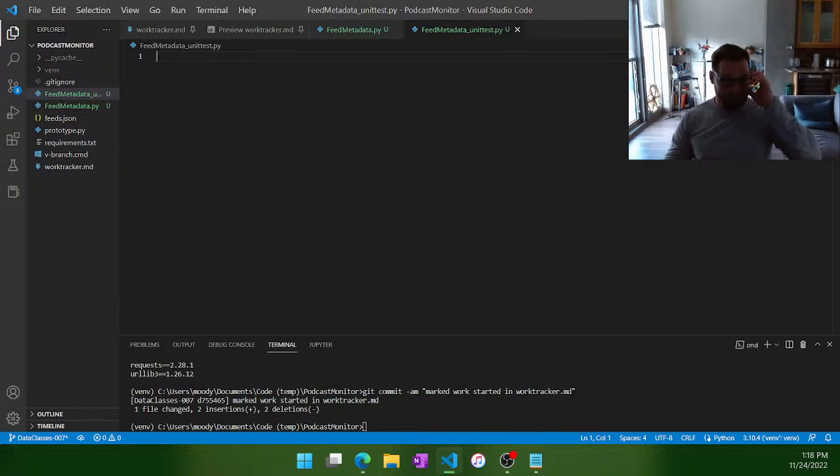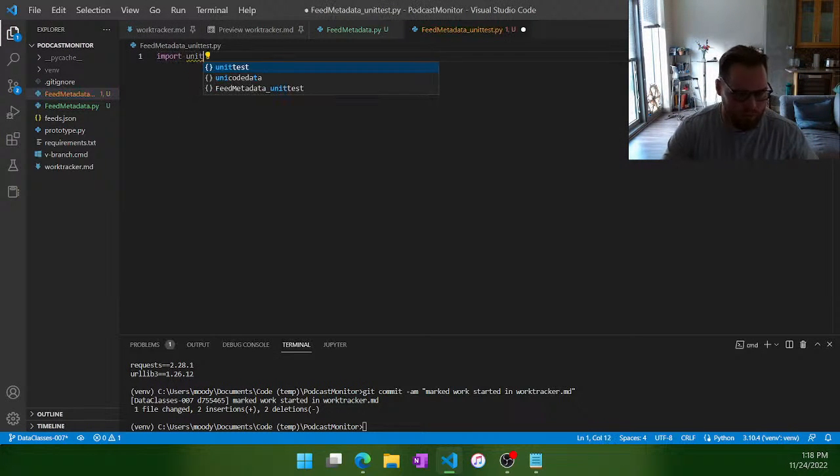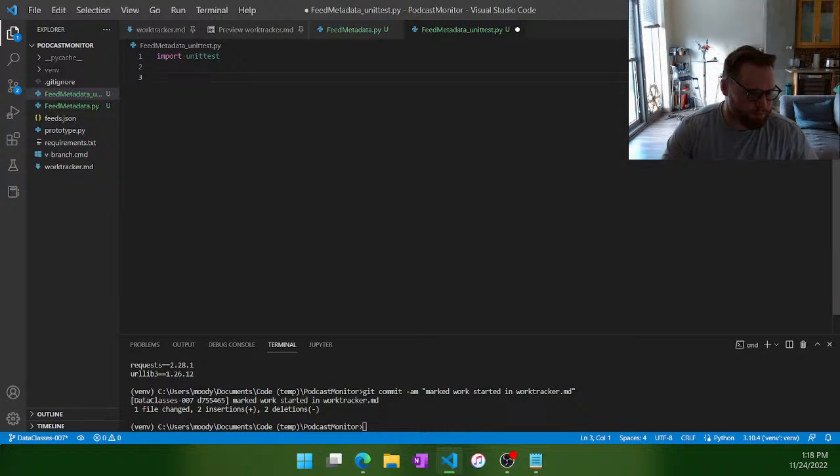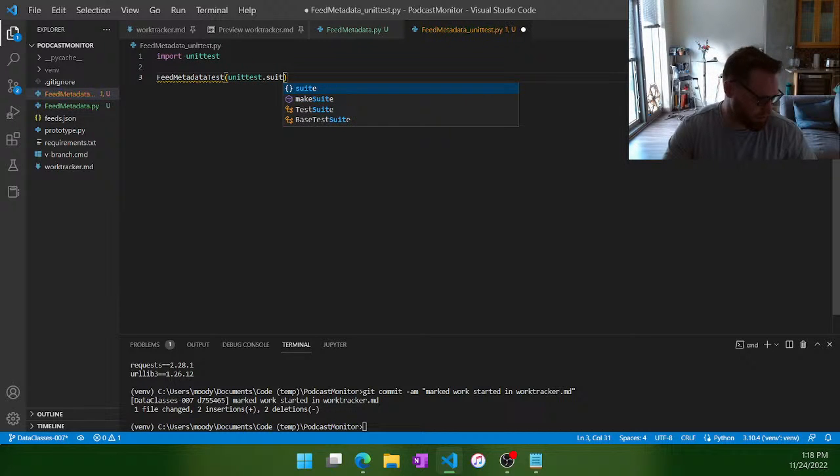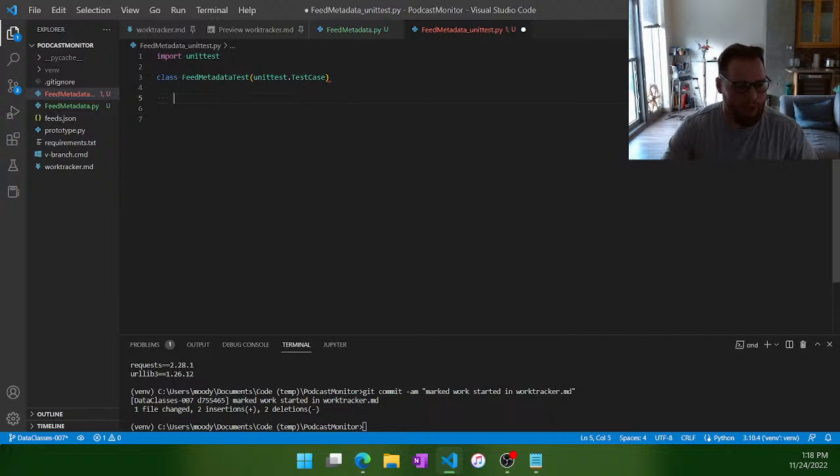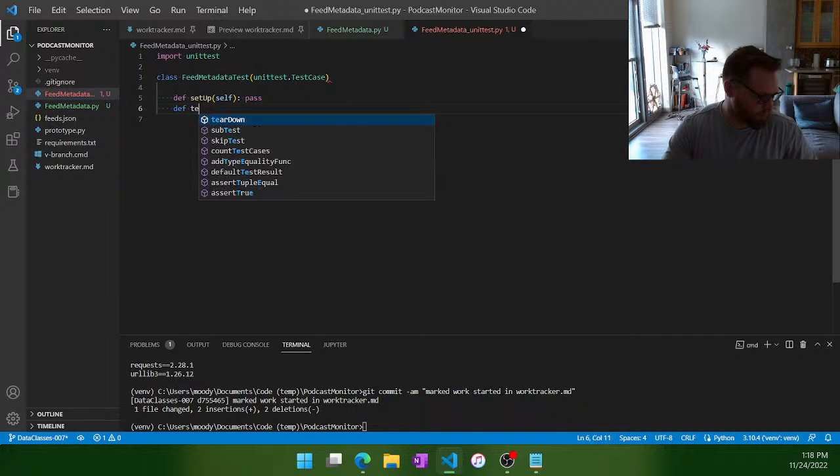All right, and as we did last time, we did some of the things that were necessary. So we're going to import unittest. We're going to create a FeedMetadataTest, and that's off of unittest.TestCase, and we have to call it a class. And then we have the two methods, the setUp, and was it tearDown?